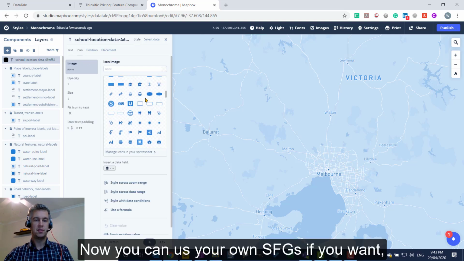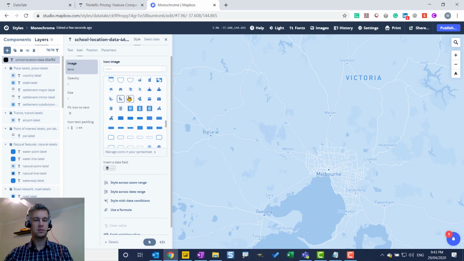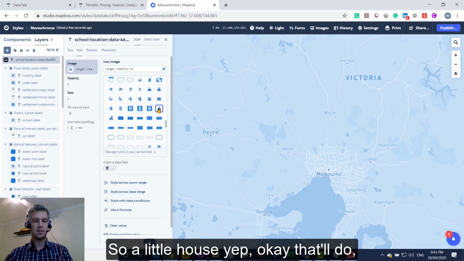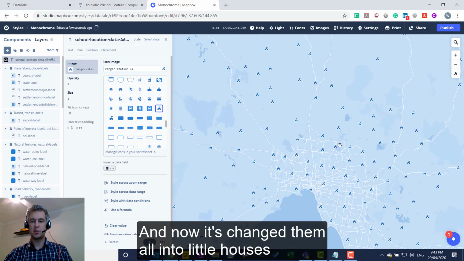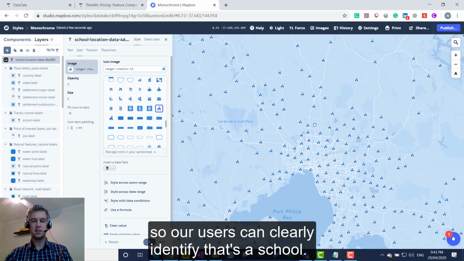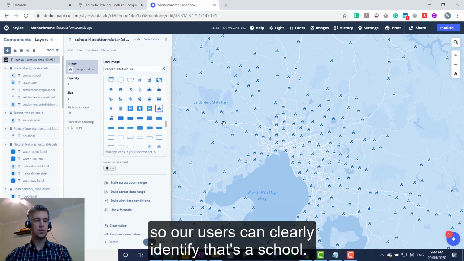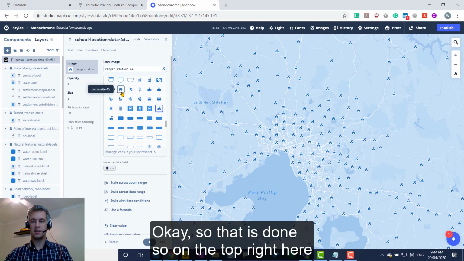Now you can use your own SVGs if you want. I'm just going to find something that looks like a school. So a little house. Okay, that'll do. Ranger station. And now it's changed them all into little houses, so our users can clearly identify that's a school. Okay, so that is done.